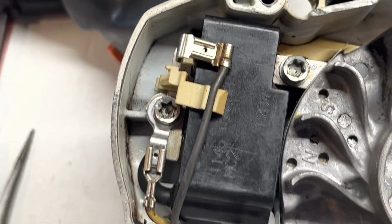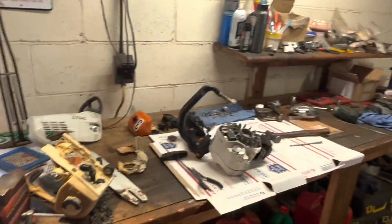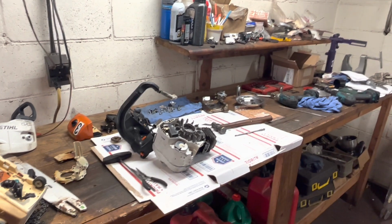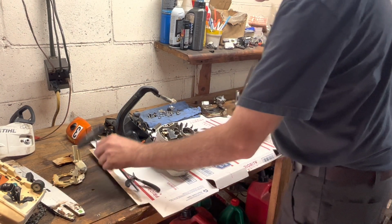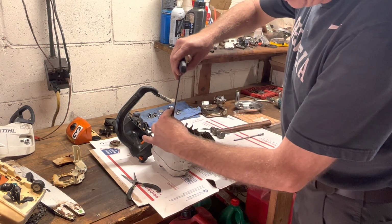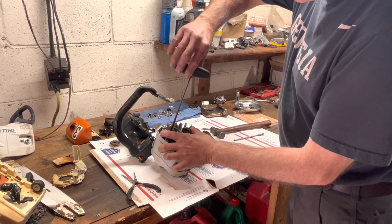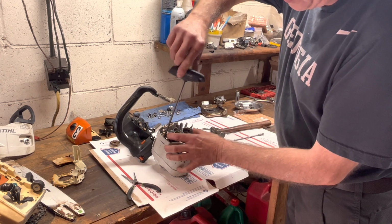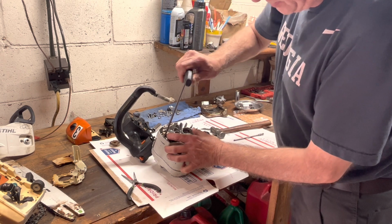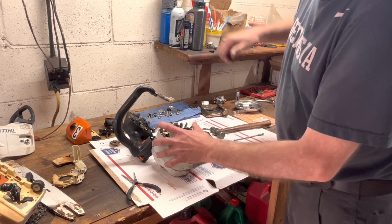And then we're gonna snug this down and make sure that my feeler gauge is still clamped down in there nice. You can put a little bit of pressure on this, not much, just to hold it steady. Snug, a little pressure, snug, a little bit more snug. All right.